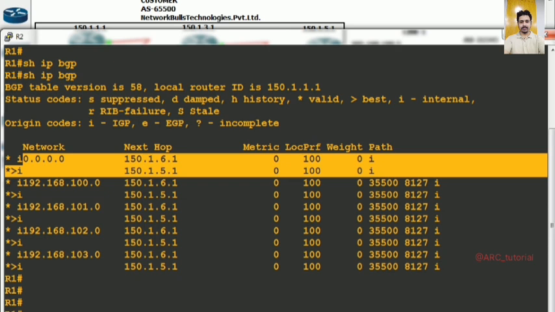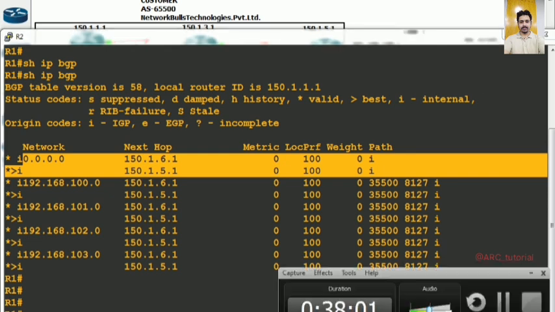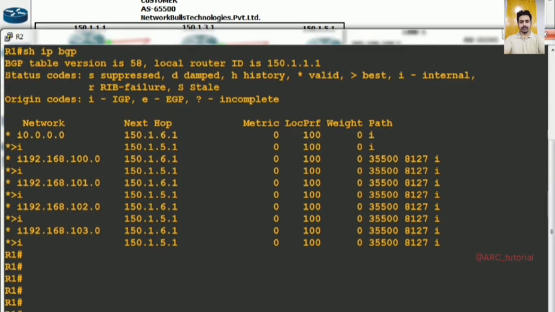This R1 can still reach them with the help of the default route. Fine. So in this way you can generate a default route.